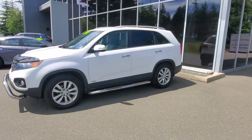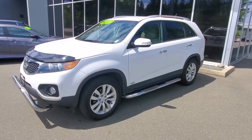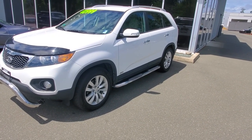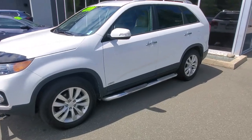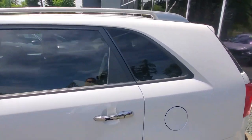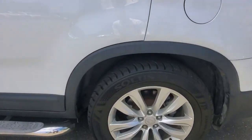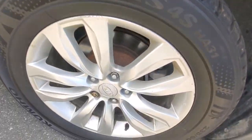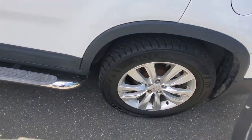Check out this one — this is a 2011 Kia Sorento in that crystal white pearl paint, very nice paint. It's got tinted windows along the back, rails up top if you want to throw some cross bars, and a nice set of Kumho all-weather tires with tons of tread life left.